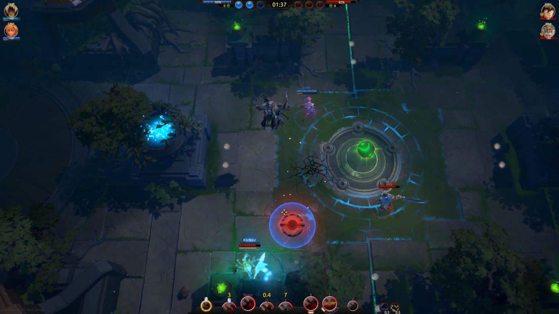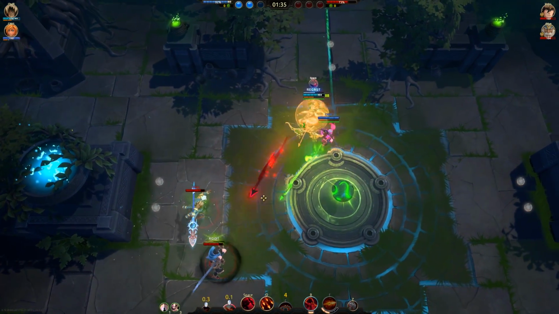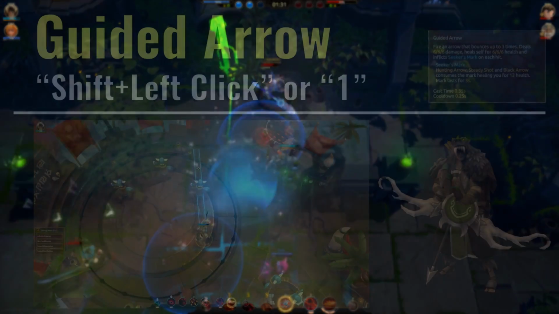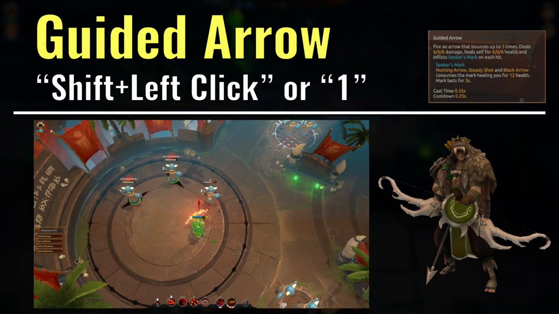You don't actually have to wait for the Prowl to end for him to continue attacking, so I think it's pretty sweet, I would say. Next up, Jumong's first EX ability is Guided Arrow, and this is his new Shift Mouse 1 ability.